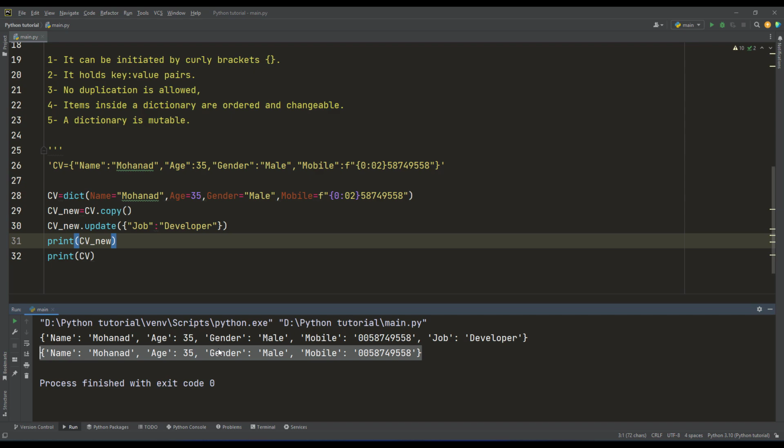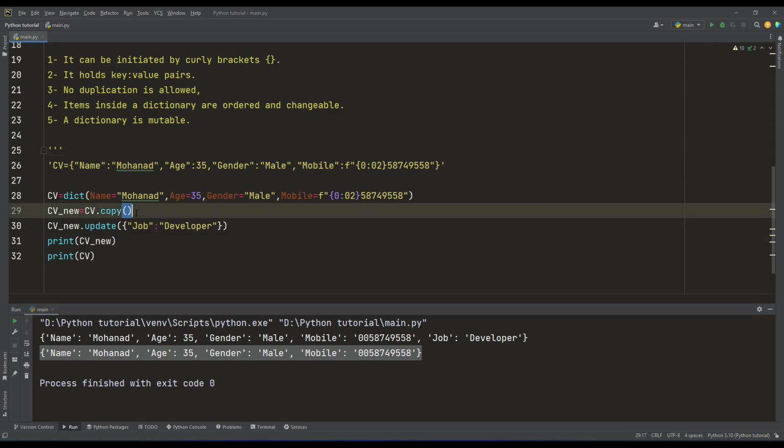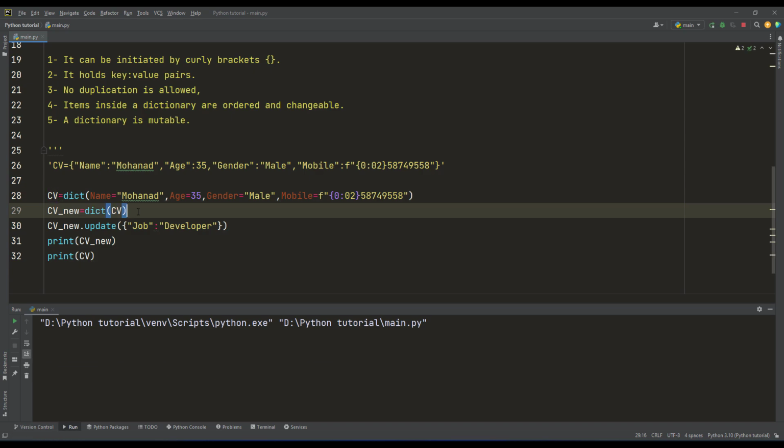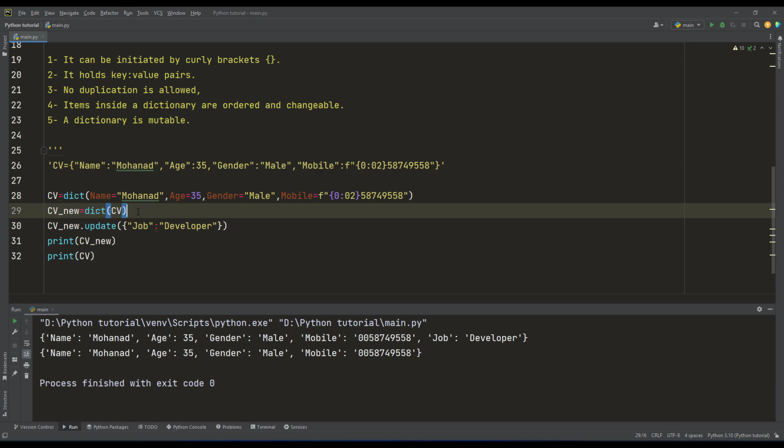So please use the .copy method, or if you forget to use .copy, just use the dict class, so it will be a dictionary with a new copy that is not affected by any operation. So the normal assignment copy is not recommended. The copy and dict methods are the recommended ways to do the copy.